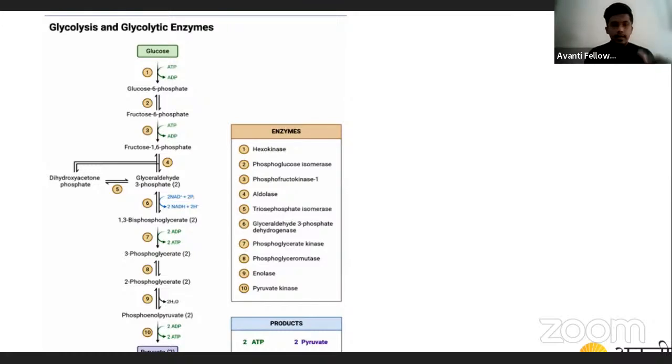So in today's class, we have only completed a very little portion of respiration. So it's quite necessary that we understand the core concepts of aerobic respiration before we can answer some questions. So we'll try to understand these concepts and then we will try to answer some of the questions.